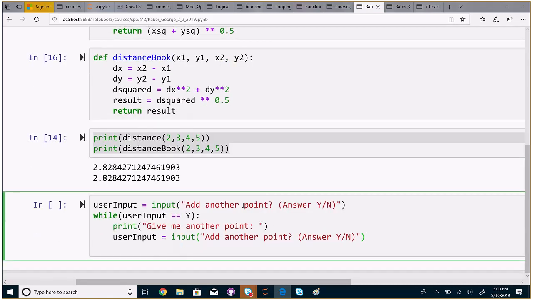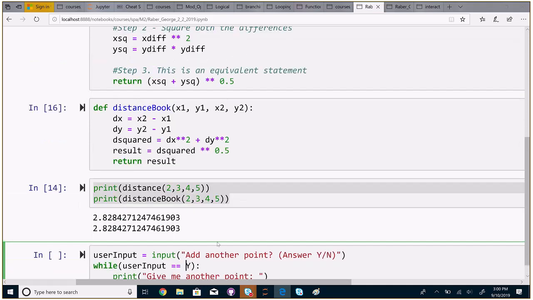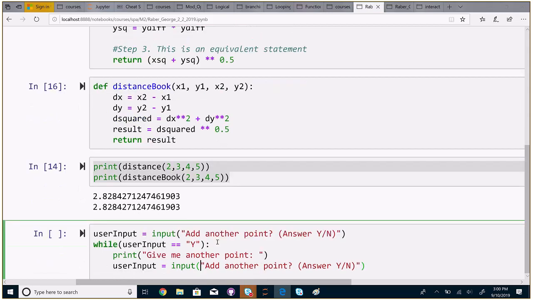We just copy the top line and put it. Yeah. So what's this going to do right here? What's that first line do? It's going to prompt them to type in yes or no. Right. Do you see what I just did? I put a quote around the Y. Why did I do that? Because it's a text, a string. Otherwise, it would be looking for a variable named Y.